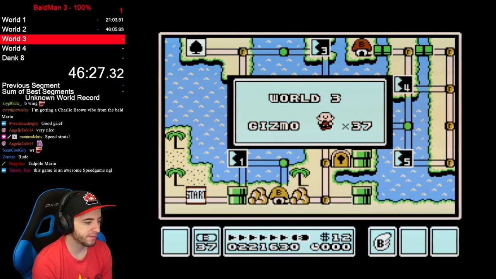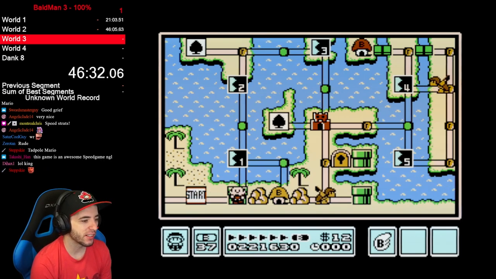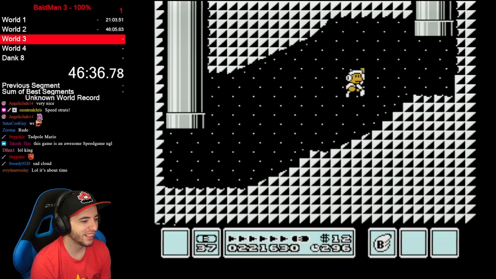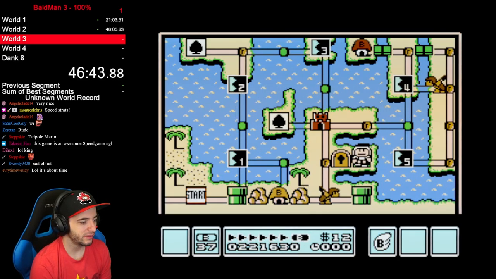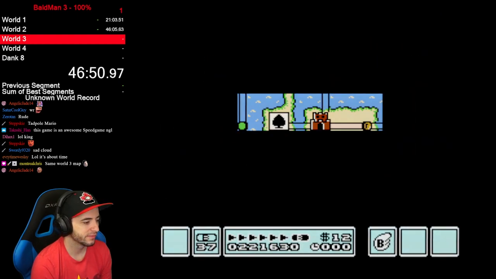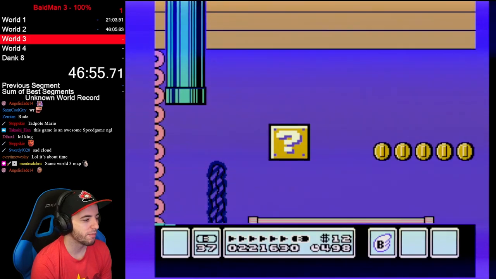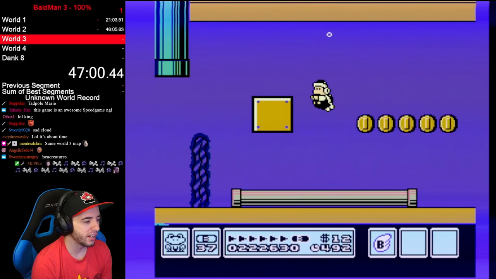Thank you for the cloud. Aw, look at how kind he is. He's like, yeah, you can get the mushroom house still. What is... A little bump? Whee! Whee! Go in the pipe, die. Alright, I'll do it.